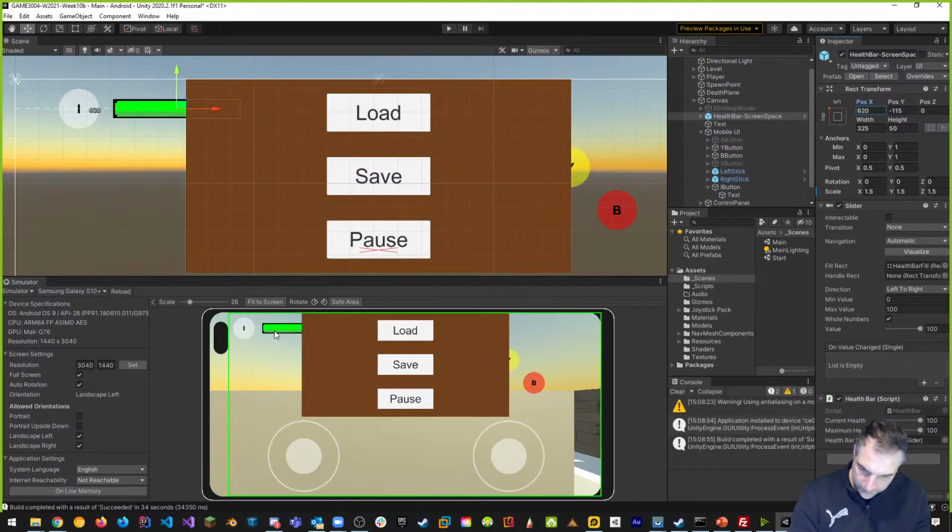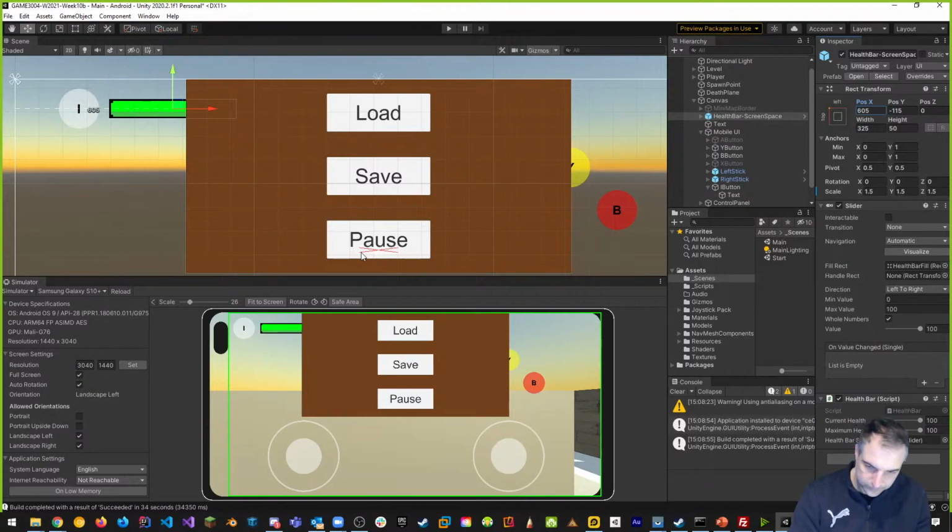Maybe that's too much. 625. No, 630. No, it should be over here more. So less. So 605. Yep. 605, minus 115 is where I'm putting my health bar, at 1.5 in terms of sizing.